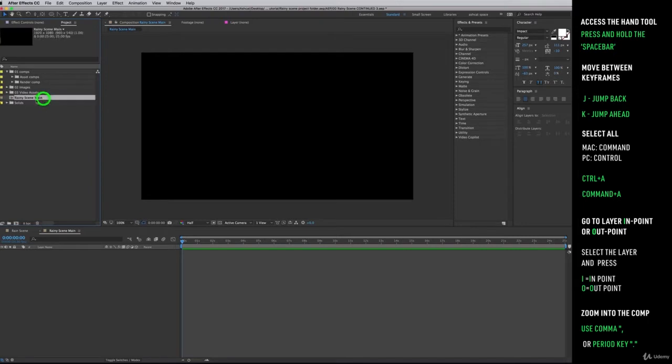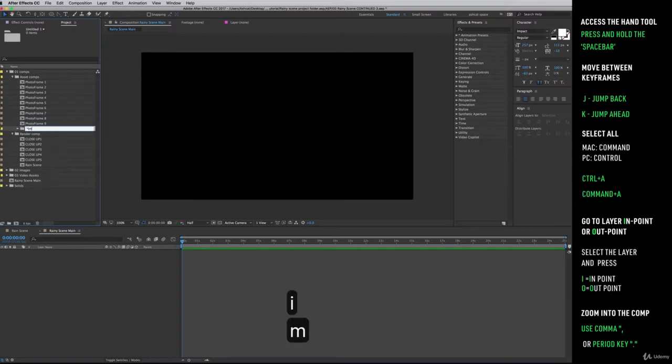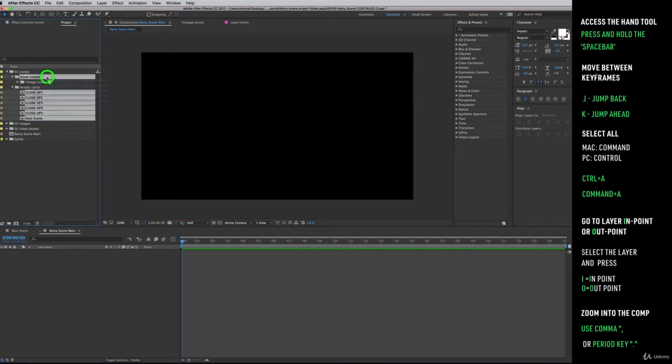With our new Rainy Scene Main comp made, let's change a few things in our project panel. Select your Asset Comp folder, make a new folder by pressing this icon, hold Shift and press 8 to get the asterisk character and call it Image Comps. The asterisk character will just make sure that this is always at the top of our folders. Select photo frame 1 to 9 and drag them in there. Select all these comps which are currently in the render comps folder and drag those into the asset comps folder. Now drag your new rainy scene main into the render comp folder.